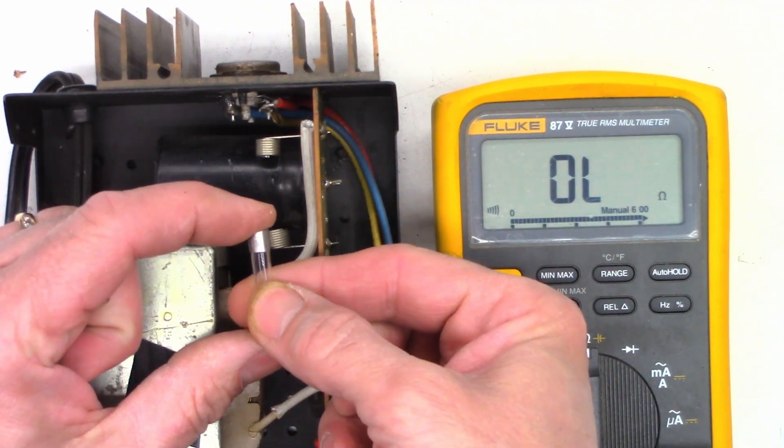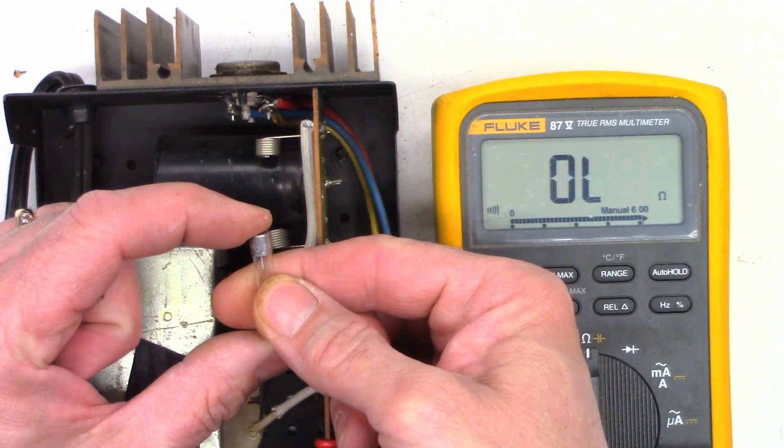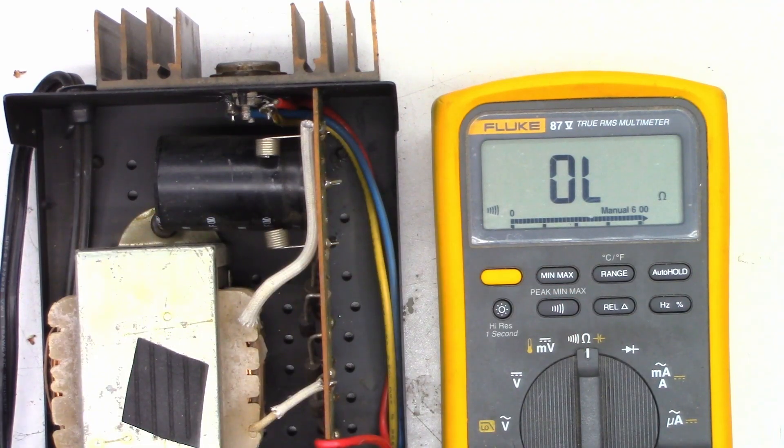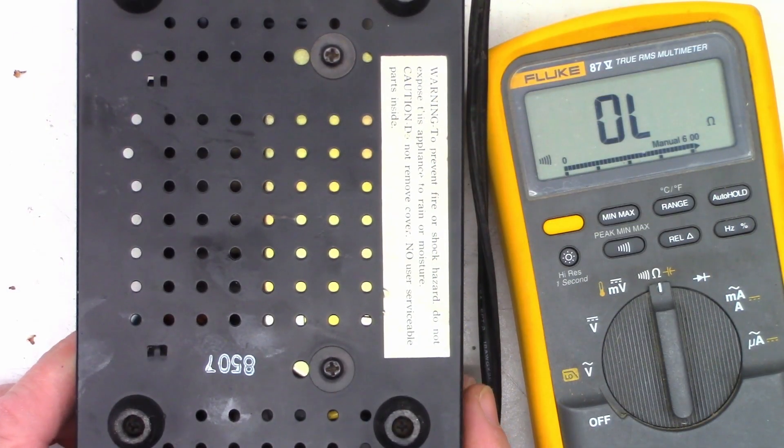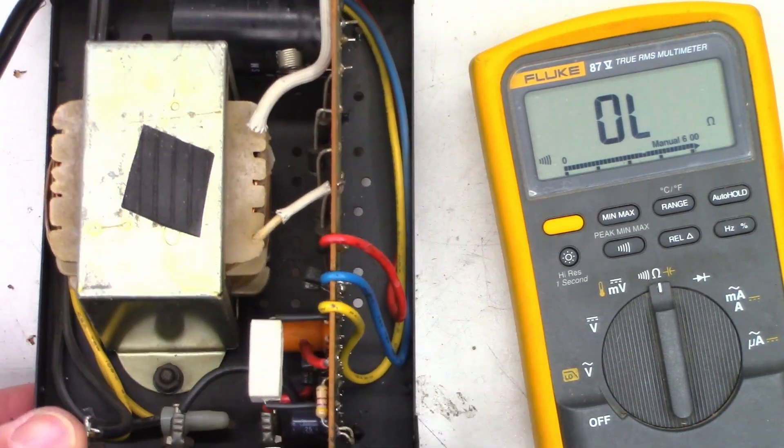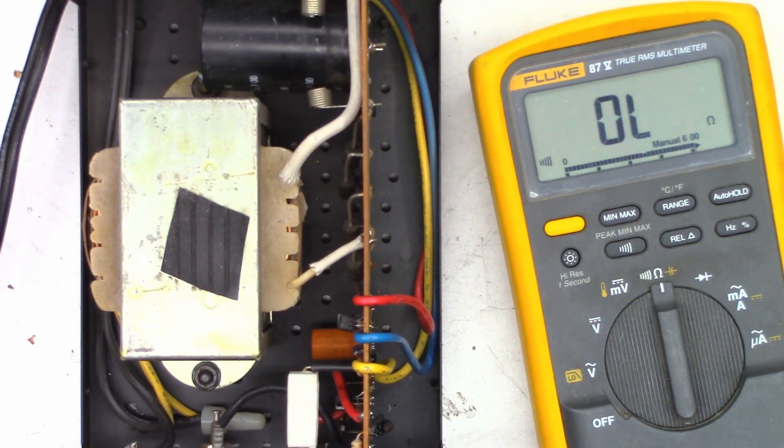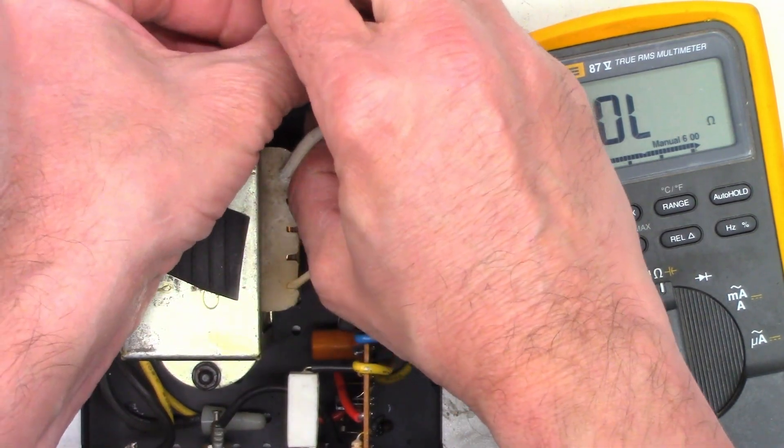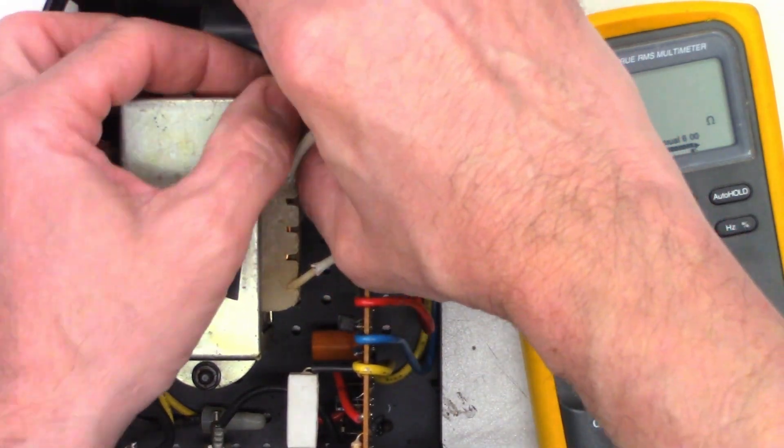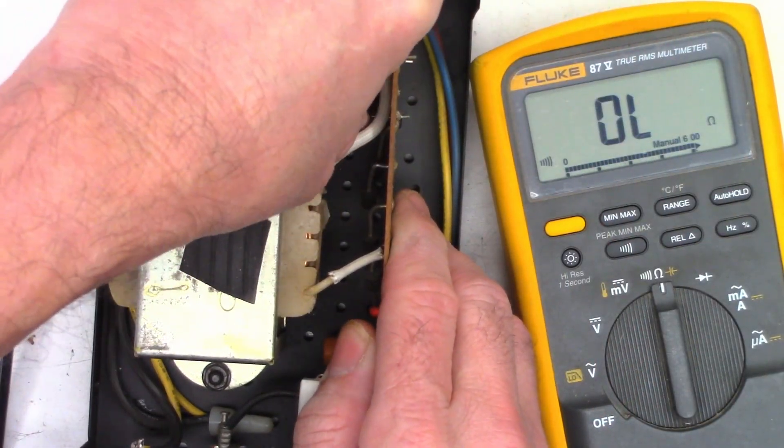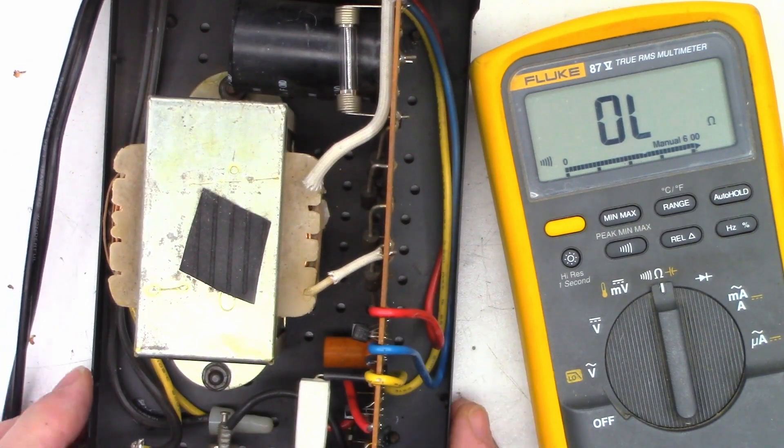And so the fuse that was in there, I don't know if you can make out the nomenclature on it whatsoever, is just a regular AGC-5. That is a fast blow fuse. I'm sure I put this in there years ago. I've owned this since it was brand new. And the date code on the bottom is 8507. That would be the seventh week of 1985. So I know I've owned this since it was brand spanking new in 1985. So let's go ahead and pop a fuse in here. I'm sure I added these fuse holders to it so that I could replace the fuse easily. Okay, new fuse is installed.